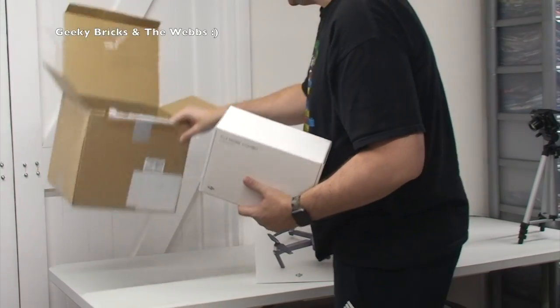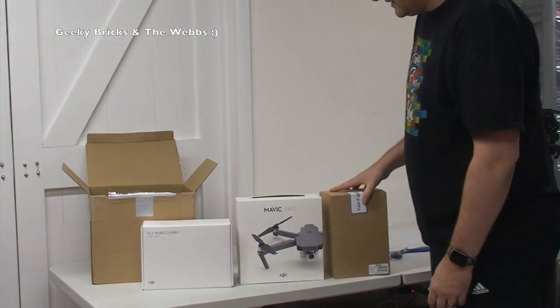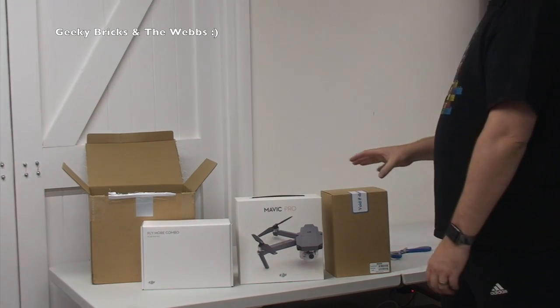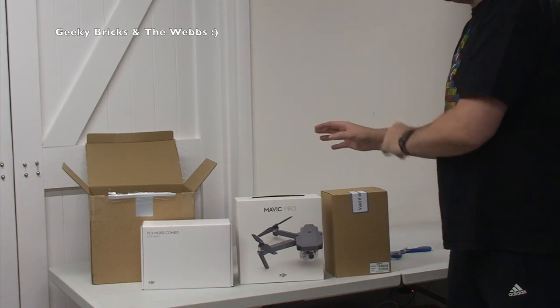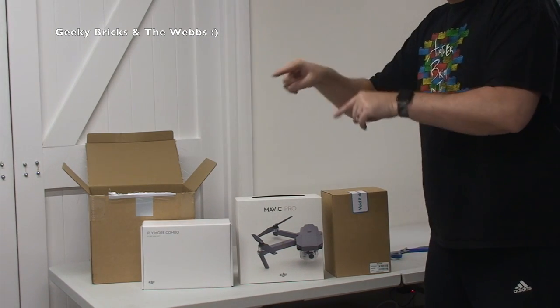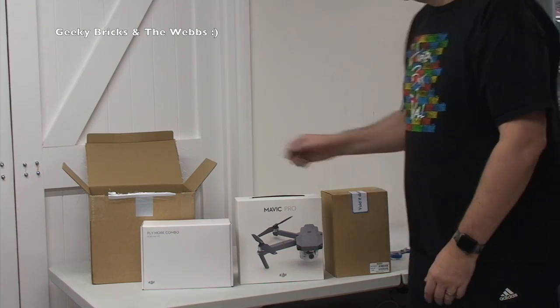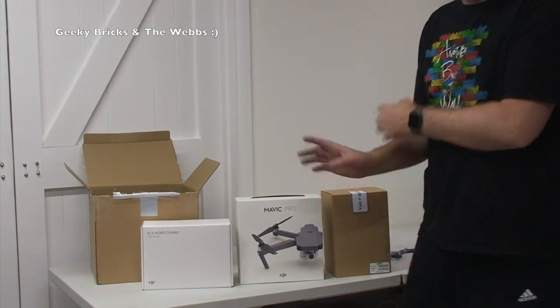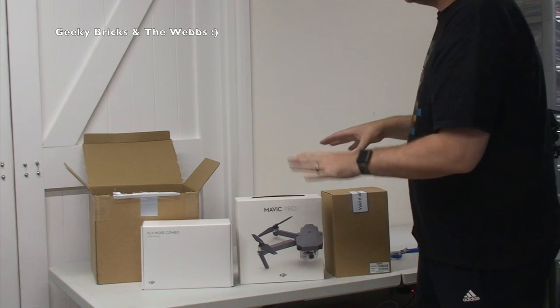All this was was showing you what's inside this box, so that is it, guys — that's all this video is. If you want to see what's inside these, I'm going to do another video. A separate video, because that would have the title on it and would have given it away. When I've done it, I will put a link up here somewhere so you can see these being unboxed.